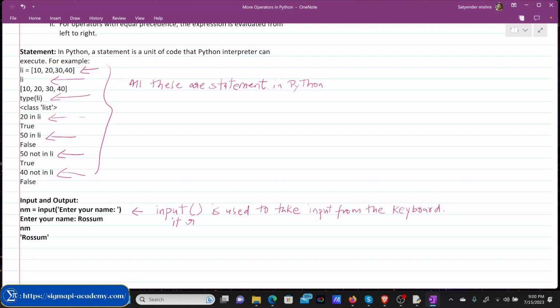It returns the string. It always returns the string.